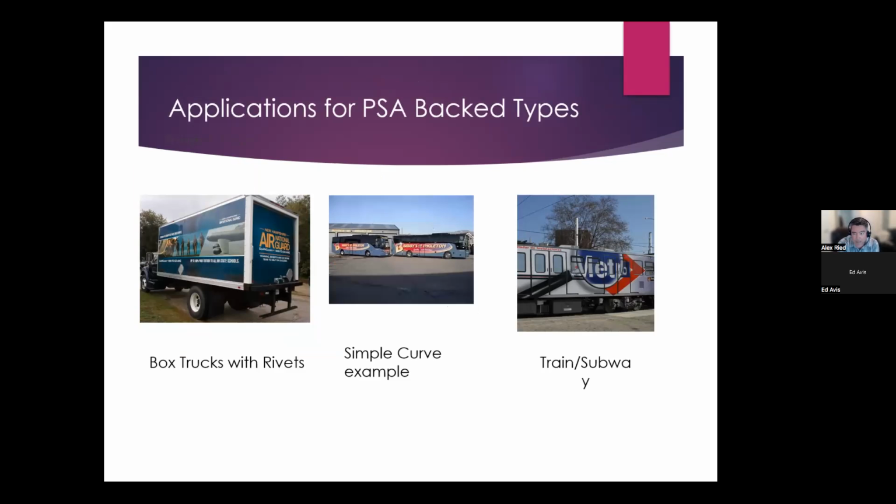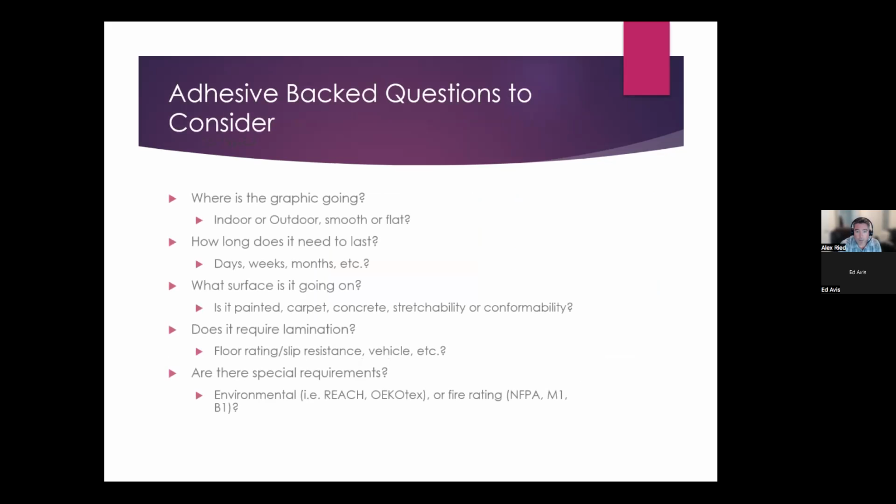Lastly, if you think back to that cast versus calendared, these are likely more cast solutions because they're going to be more durable and more permanent installations that you might need to last some 5-7 years, in high wind in the case of the train, being washed. It's one thing, again, in the graphic to come up, but let's say you put that bus through its car wash. If you don't use the proper type of adhesive on the proper type of vinyl, potentially laminate solution, it could just delaminate itself and then you're stuck doing the job again.